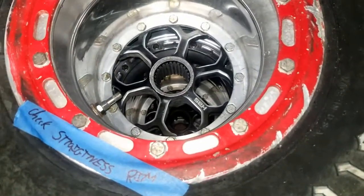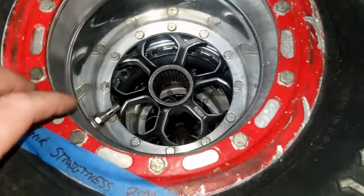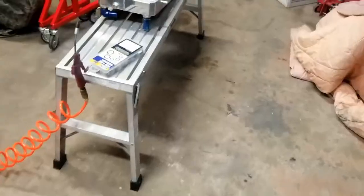So when you do these, you silicone it, you put the two halves together, and then you put the hub through it, and then you tighten it down, and then it centers up, and it'll seal up that way.